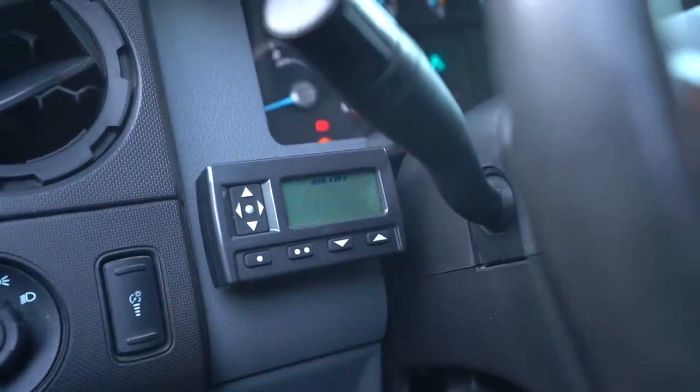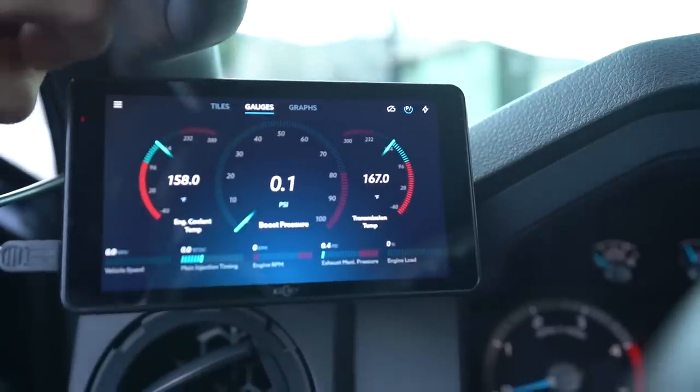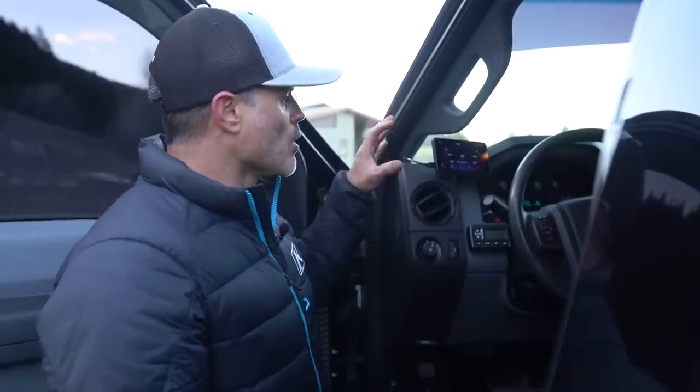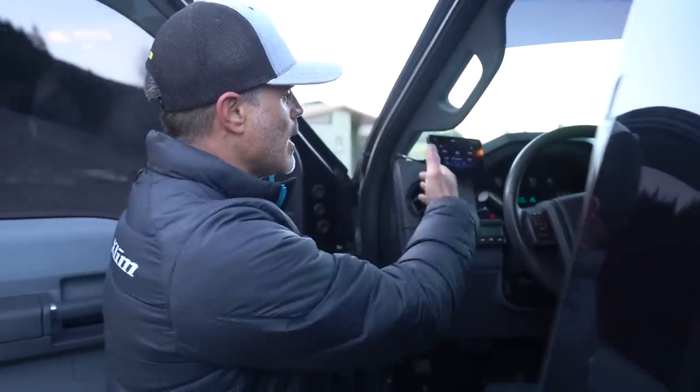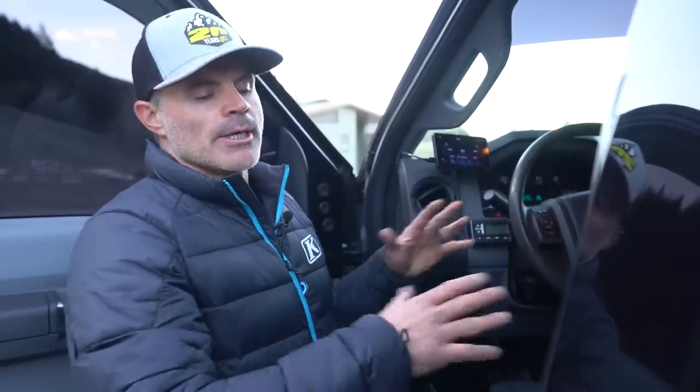We did some power upgrades to the vehicle. It includes an SSB intake and a four-inch MBRP exhaust with a really cool Power Tech diesel exhaust tip. We've got power upgrades from EasyLink, and this is just an Android monitor that keeps all of my parameters in check — just like we'd have gauges on the pillar before, it's all digital now. It keeps control of the pickup, and there have definitely been some times when I've really pushed this 450 to its limits.